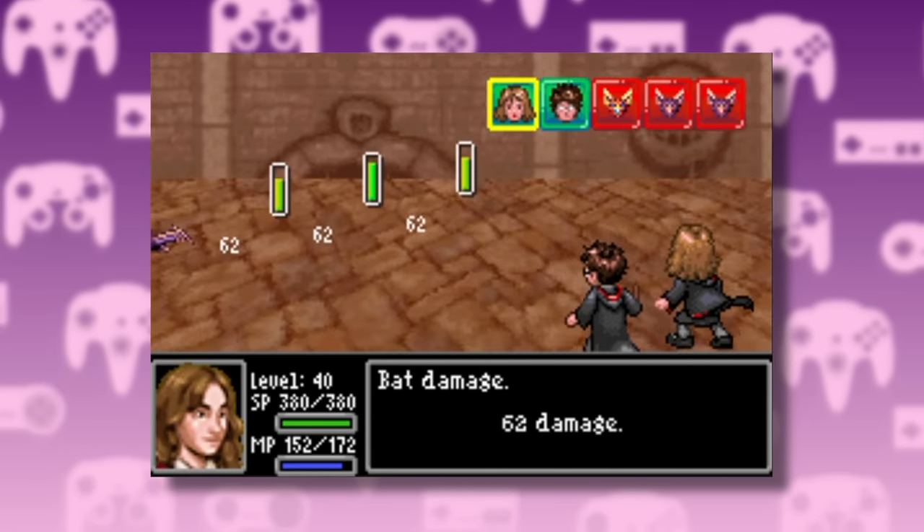I think most of us expected one of the RPG games to take first place, but some of the positions lower down are quite unexpected. Just like last time, I made a tier list to help group the games which were close in votes. Please let me know if you agree with the rankings in the comments, and thank you all so much for supporting my content. This is going to be the last Harry Potter video until Hogwarts Legacy — although there's a swarm of comments asking why I haven't covered the Quidditch World Cup game, and another asking for the Lego games. If I do the Lego Harry Potter games, then I've got to do the Lego Star Wars games, and if I do those, then I've got to do the other Star Wars games, plus all the other games people have been asking for. I know what I'm doing for the next year. If you'd like to see more Wizarding World content, please check out my second channel, AI Storytime, where I attempt to retell famous movies with AI-generated images.